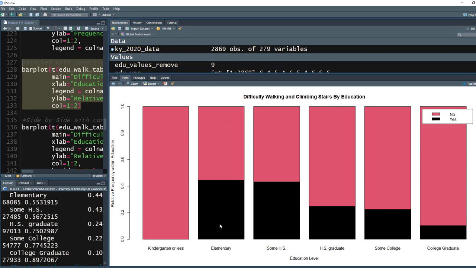So for example, for everyone that was in the elementary category, about 45% of them said yes, they had trouble. 55% said no. When we get all the way up to college graduate, we only have about 15% saying yes and about 85% saying no. So again, it gives me that very quick look.